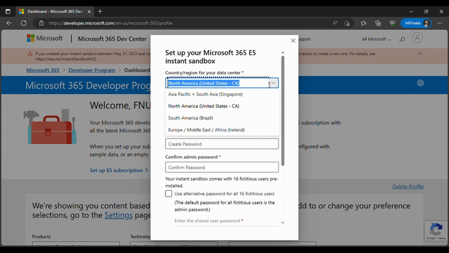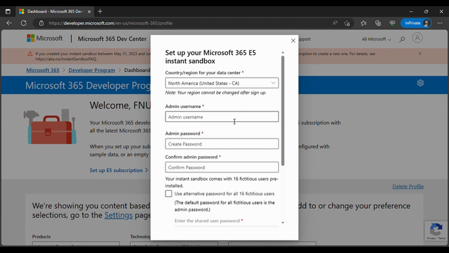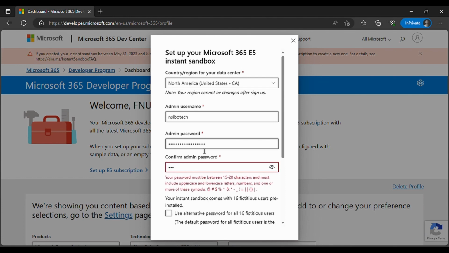And then we come to this place. I make use of the instance sandbox. So where do you want your data center to be stored? Okay, maybe it's North America. I give myself an admin name. Create an admin password.